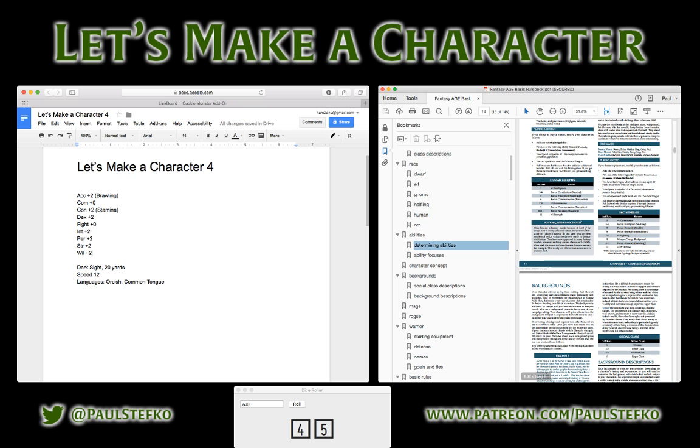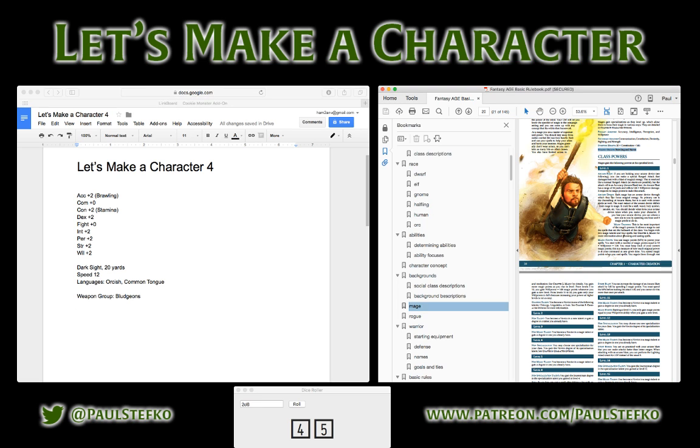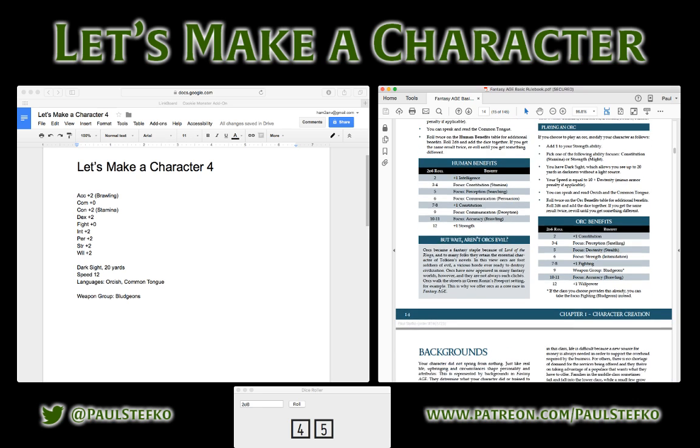So I'm going to check with Mage. They do not have the Bludgeons weapon group. They get Brawling and Stabs. So I am going to add weapon group Bludgeons. That means clubs and maces and things. Then I will go back to the orc, and I have now rolled twice on the orc benefits table and gotten all of that, so I'm done with the orc.